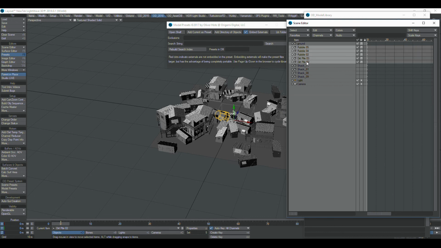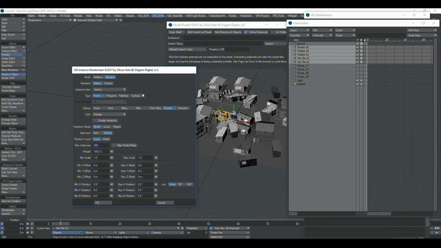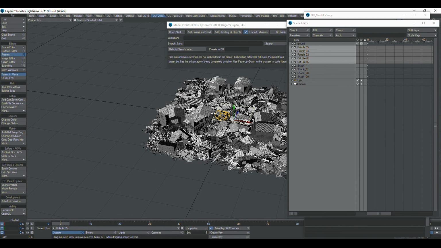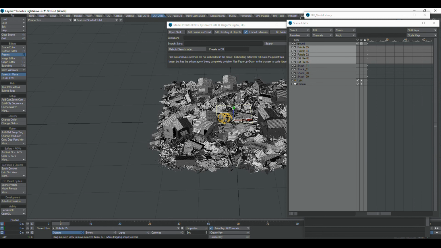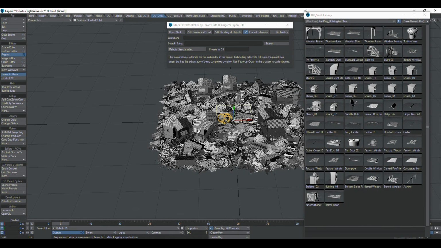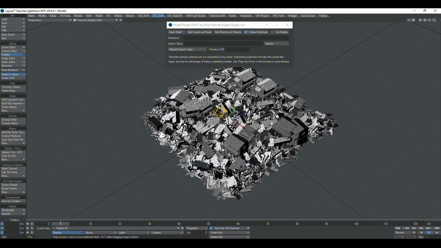And you'll do the instance randomizer again. And this time we're going to do additive. Surface, shaded, another 360. You pick your instance. I really need to make this one restore the last settings. Let's say 200, and hit OK. And now it takes all the different instances and sets them up so that it uses all of them. So if you wanted to do a destructive hurricane thing or something like that, it's very, very simple.